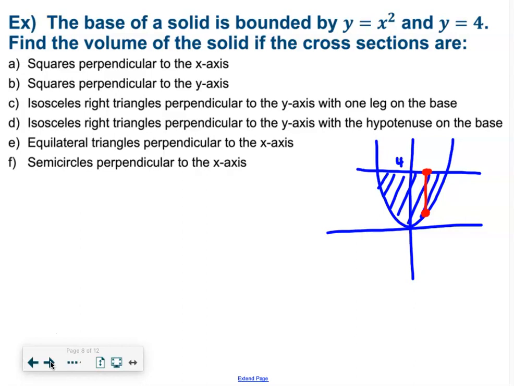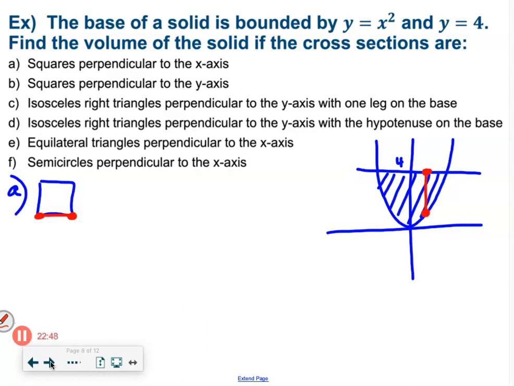Okay. So here's how you do it. For part A, the first thing I do is draw a little square. It doesn't have to be anything amazing, whatever your shape is, just draw it. So I'm going to draw a square. Perpendicular to the x-axis on my figure, I just drew a little line connecting top and bottom because, again, the meaning of life is top minus bottom, right? That line segment will be one of the sides of our square. I tend to always make it on the bottom.